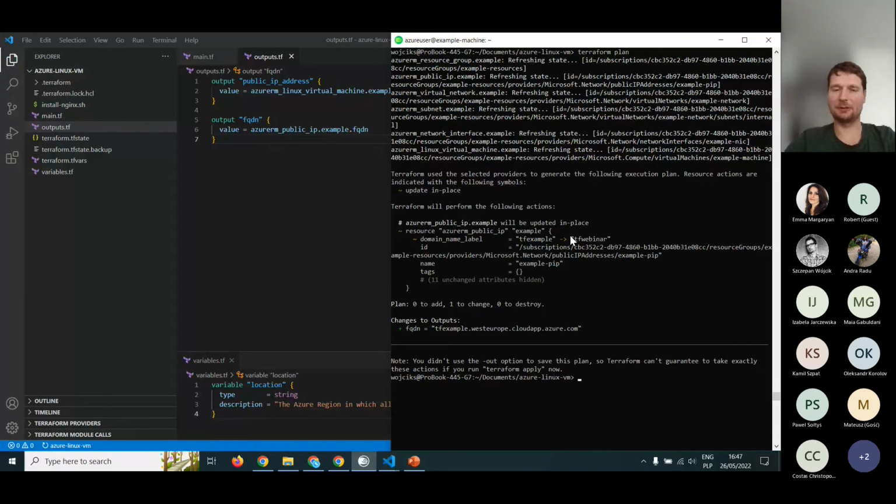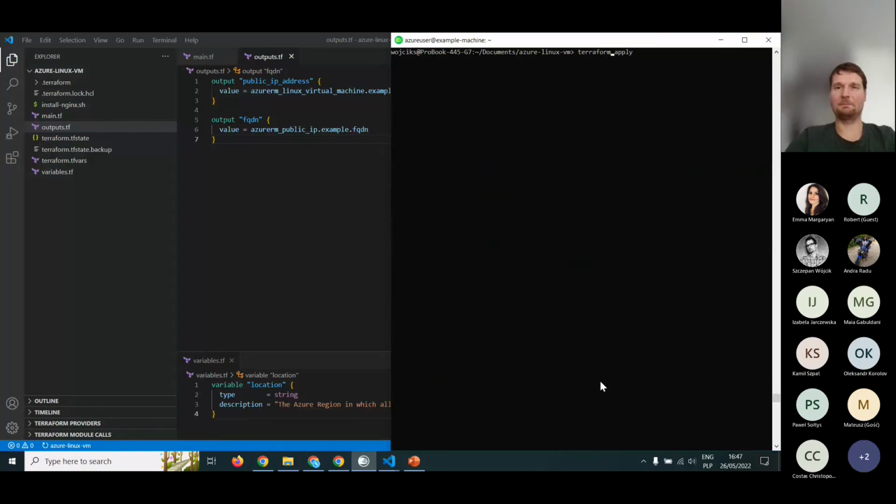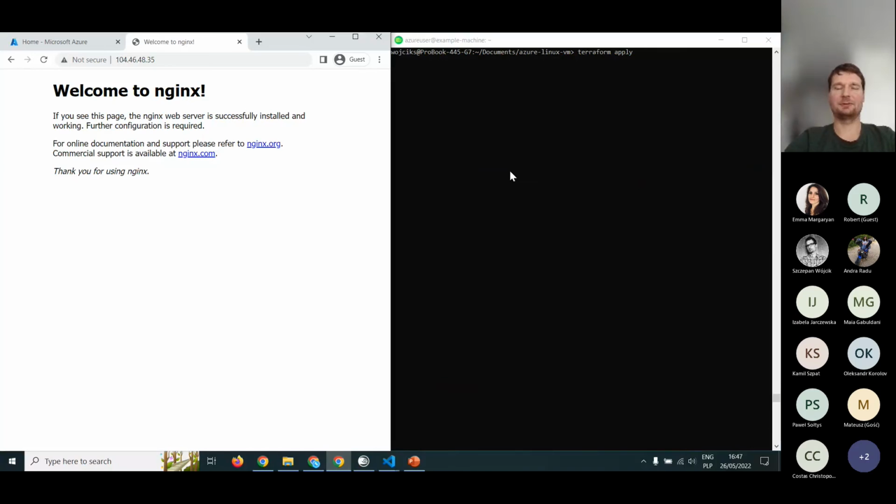So it'll be updated in place, which means the IP address should stay the same. So let's apply, and hopefully we will have the entire address here instead of the IP address. Right, and once we do that, then we have the functional example VM running with some server.